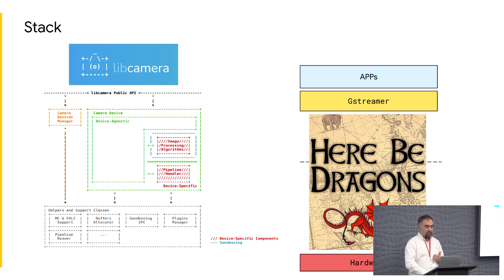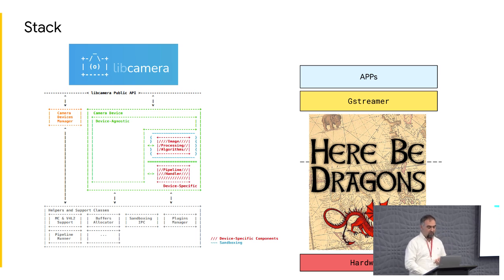So this is the libcamera public API. It also provides some connectors from this API to other interfaces. So it can emulate a Video for Linux device. It can emulate as if it was a standard camera like before. It supports PipeWire. It supports GStreamer.